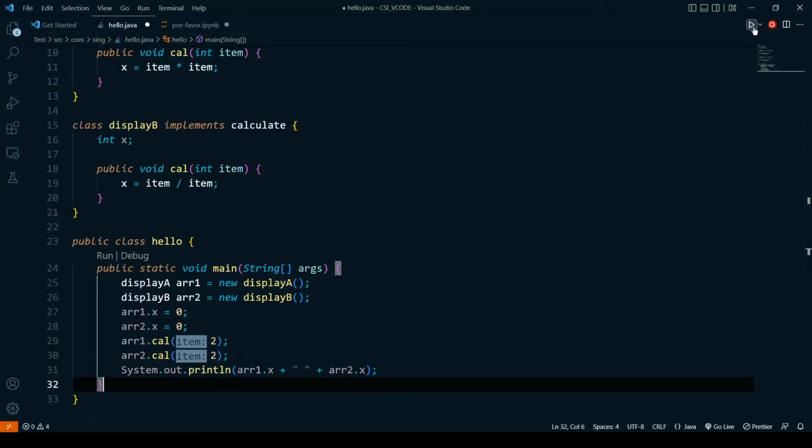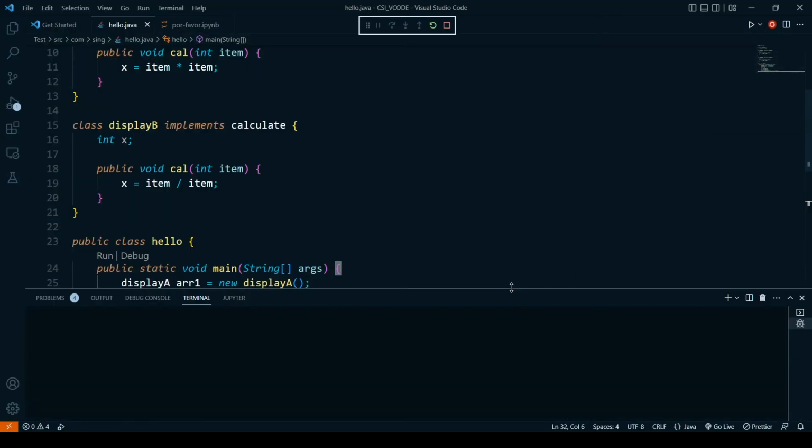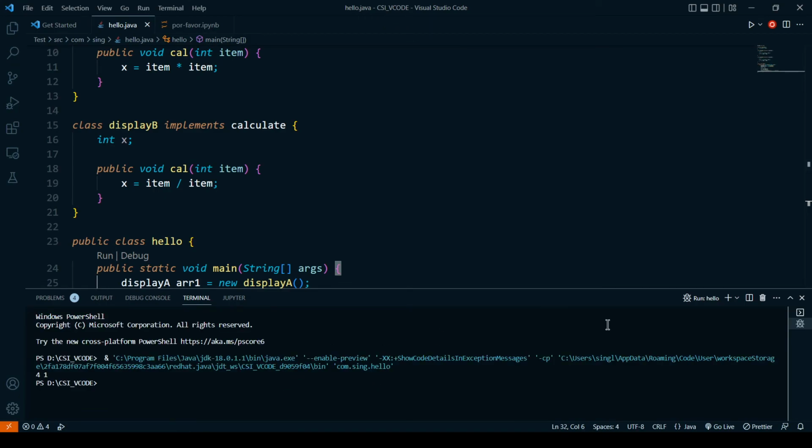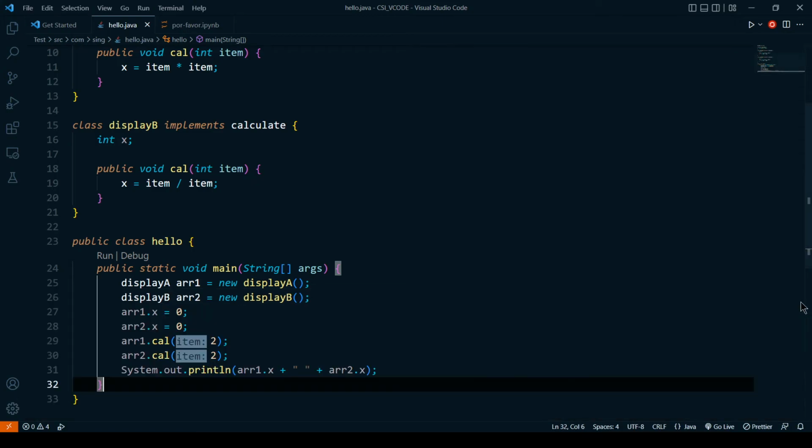If we try to run our code, let's look at the output. It is printing out 4, 1. So why is it printing 4, 1? The explanation is that class DisplayA implements the interface Calculate by squaring the value of item.